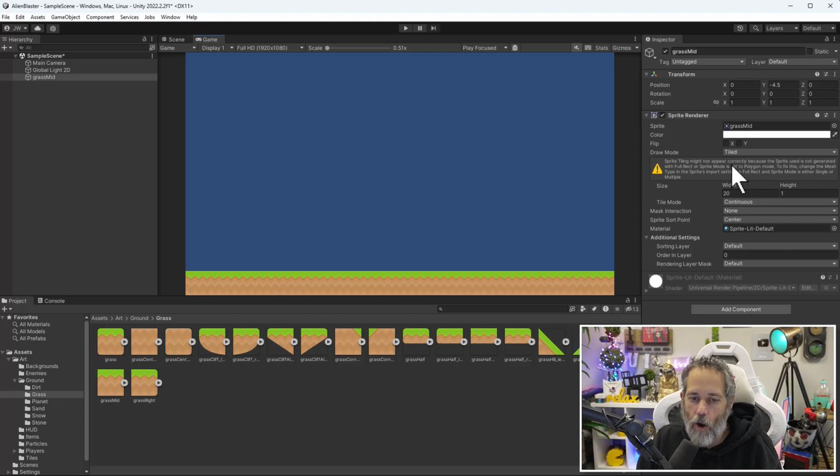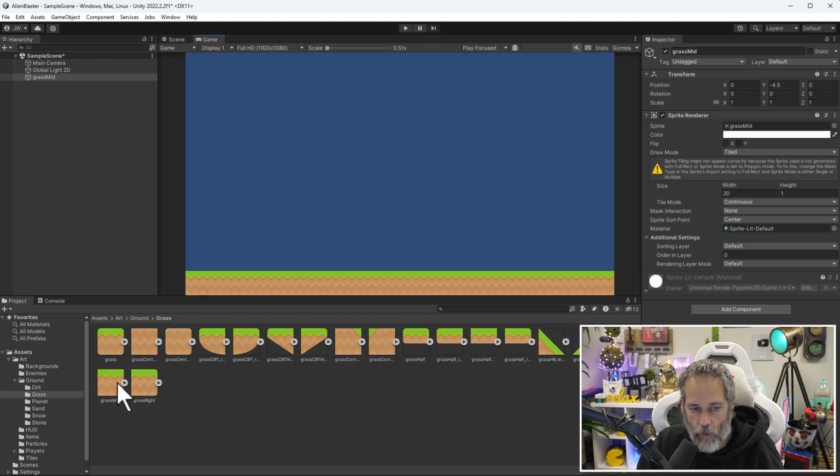Now, for our use case, it actually works totally fine because the way that these sprites are done, it's not really an issue, but it is something that I hate having there, so we'll just get rid of the error by doing exactly what it said. So it says to change the sprite mode, where is this? To fix it, change the mesh type in the sprite's import settings to full rect.